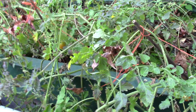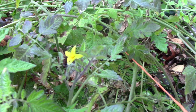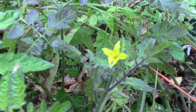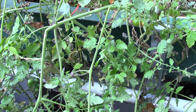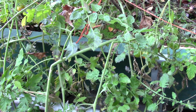So you see these tomatoes, they looked a lot prettier before the frost, I admit that, but they'll survive. See, they're even blooming. Check that out, guys. They're even blooming. So there's a bloom. They'll keep making tomatoes for some time out here. It won't be a great ginormous bumper crop, but I have had bumper crops growing out of this. It's just late. These tomatoes were somewhat damaged to start with, but they're surviving. Even post-frost, they'll grow tomatoes.